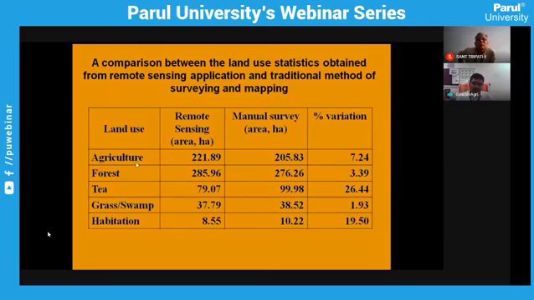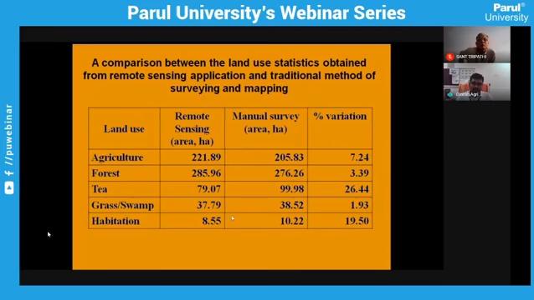Based on remote sensing, this much hectare area comes out, while manually it is 276, and here it is only 3. Whereas for tea plantation area, it is 79 million, 70 hectares, while manually it is 19 hectares. The variation is large. This is a very big hurdle when using remote sensing data.